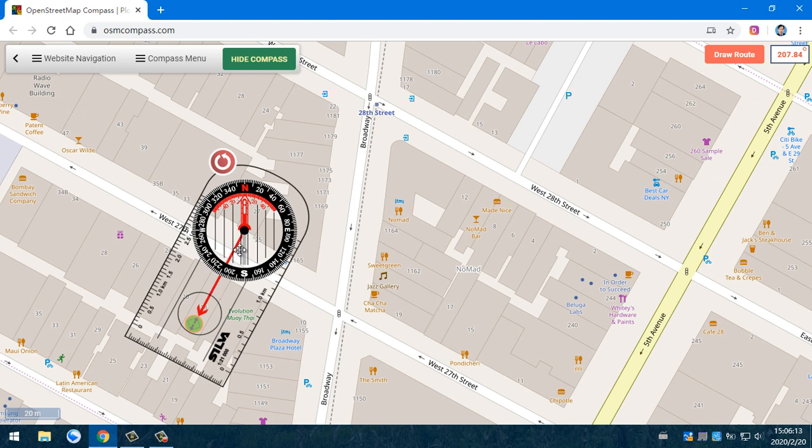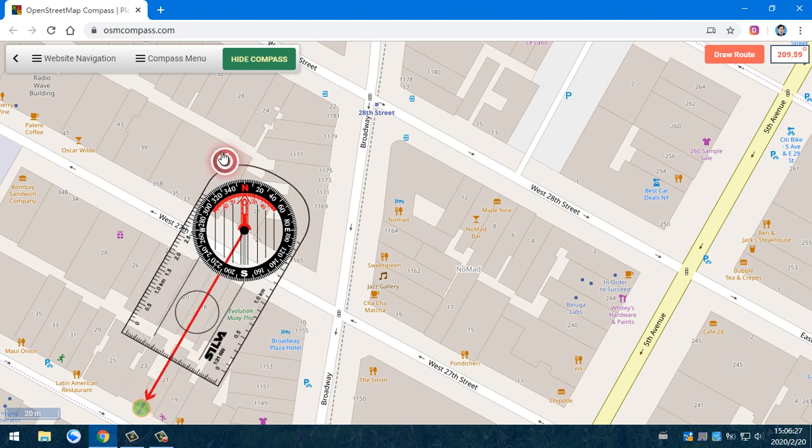So if your main door is here, and the main door is facing this direction, you can use this button to extend the line as well. You can rotate it again. This arrow and the three sides of the compass help you to align the angle very exactly. For example, you can see this side of the compass aligns perfectly with the wall of the building. The straight line here aligns very perfectly.